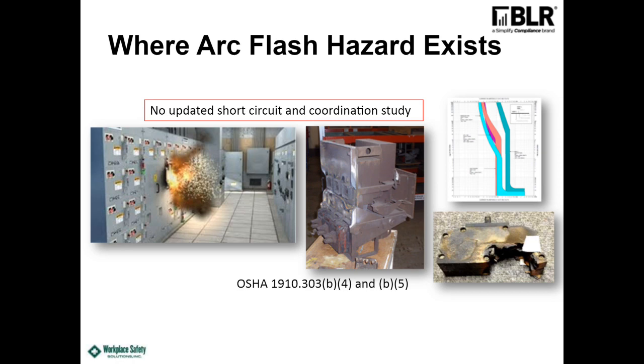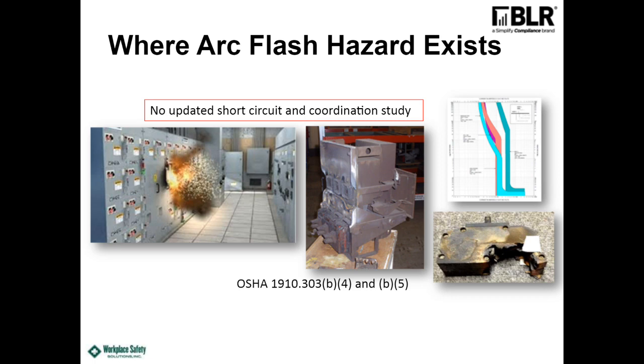And of course, they don't operate within the time current curve of the breaker, which is also showing in the picture above. Now, you see the picture with the various colors of lines. Each color is a time current curve for a different breaker, and they should all be staggered, one after another, not on top of each other like you're seeing there.